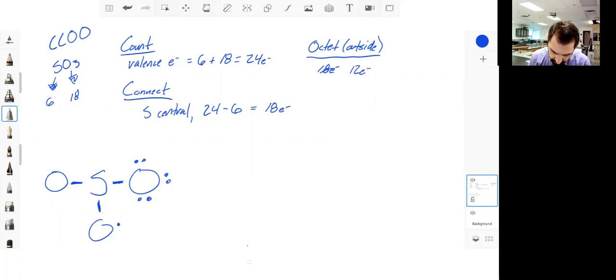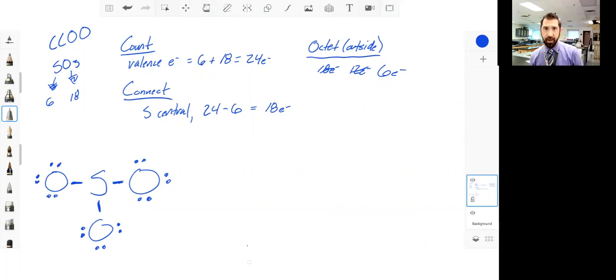We're going to do the same thing down here. And notice I'm pairing them. You have to pair them. So 2 shared in the bond, 6 around the outside not being shared. That total is going to be the octet. But again, I just added 6 more electrons, so now I'm left with 6 to go. And we'll do that one more time.